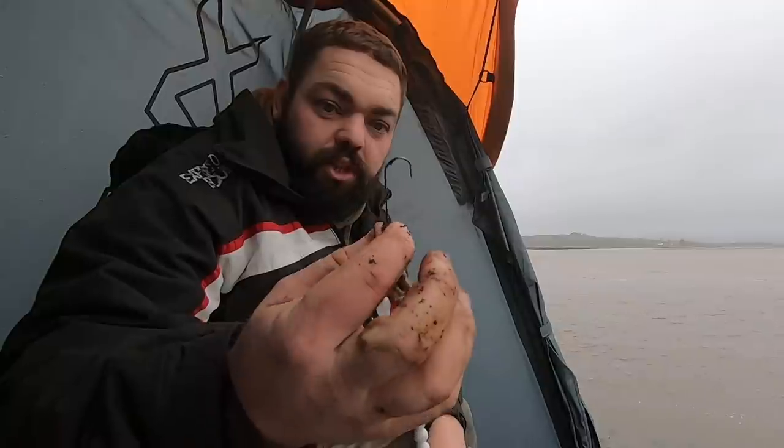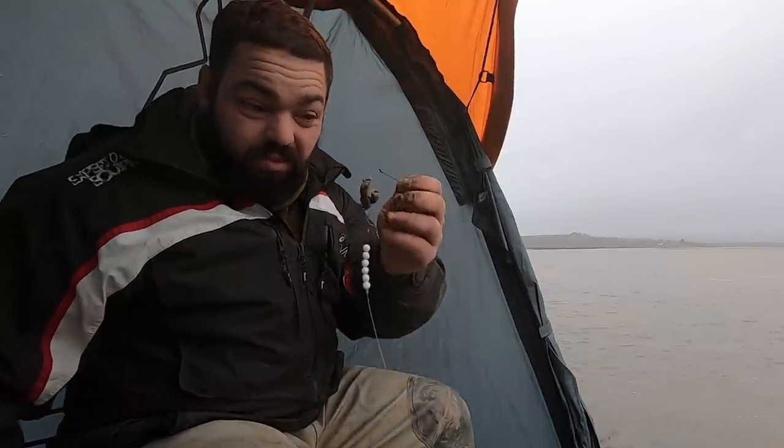And so like I said, I'm using a size 2 hook, and both of those fish were easy to unhook. The eye of the hook was sticking out of their mouth, so you could turn it easily. I know a lot of people use smaller hooks for flounder, and there's no need. A size 2 is nothing to an in-size fish. You can even go as high as a 1-0. But I find the 2s are a good compromise then.